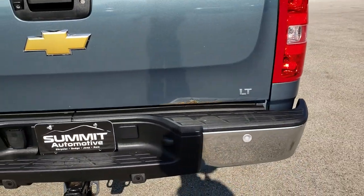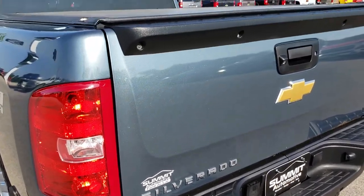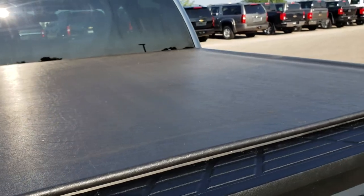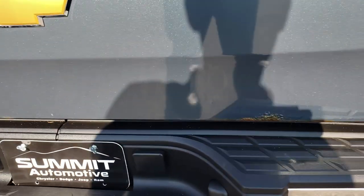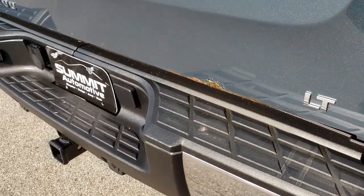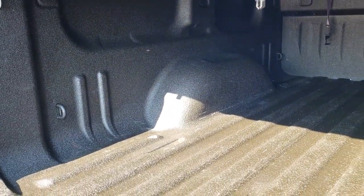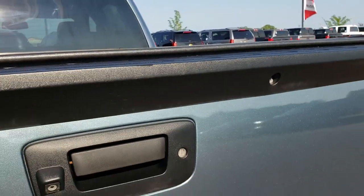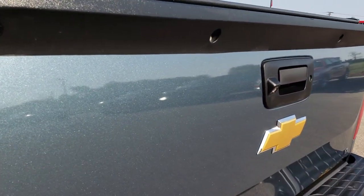As we come around to the back of the vehicle, you can see it has the receiver hitch, 7-pin wiring, and backup sensors in the rear bumper. The tailgate is in nice shape. The Truxedo soft tonneau cover is in nice condition as well. The tailgate is actually the only thing on this truck where I saw a major issue — there is just a little bit of rust on the bottom of the tailgate. Other than that, the truck is in really nice shape. It has a backup camera, locking tailgate, and a very nice spray-in bed liner. The bed itself is in excellent condition. You can really see that blue metallic sparkle there.